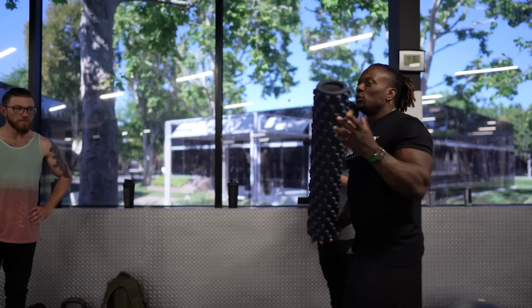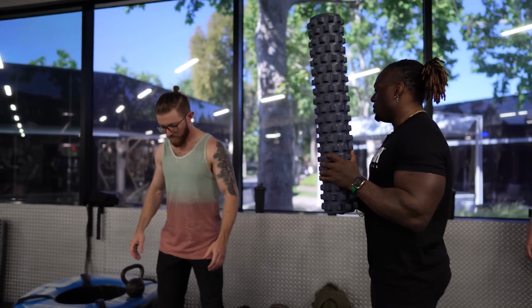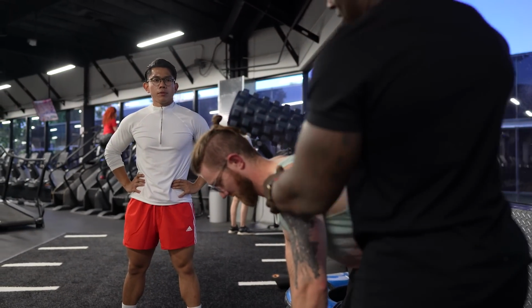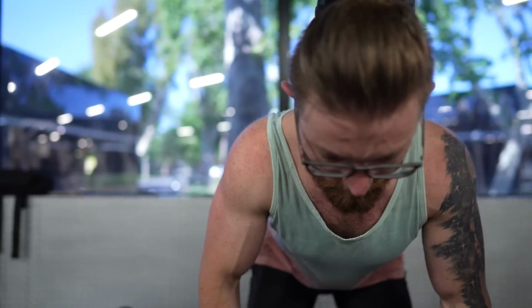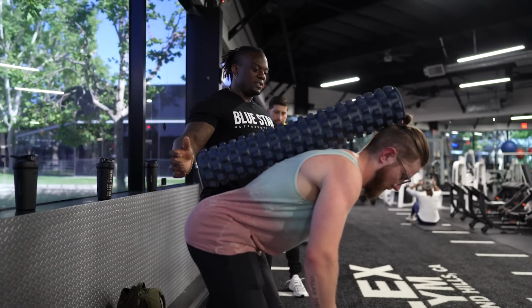So we'll kind of do a little bit for each other, kind of like get it right away. Like so get into that position. So hinge. Right now, finish the hinge. So head back. There you go. Right? You should feel every point touching. Your head, there you go. And you're flat here, tight core from here. Right? That's how you should feel from there.